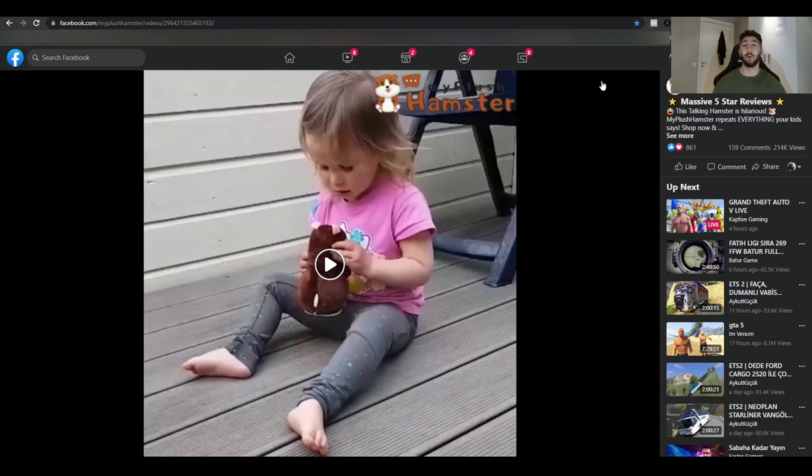Product number five is this talking hamster. It's very profitable — I know a friend who did this product in Finland and it worked well for him. I wouldn't recommend going to Finland since he's already there, but Norway, Denmark, and Sweden should work great. This month is Black Friday and Christmas is right around the corner, so parents want to buy their kids fun, amazing things to play with.